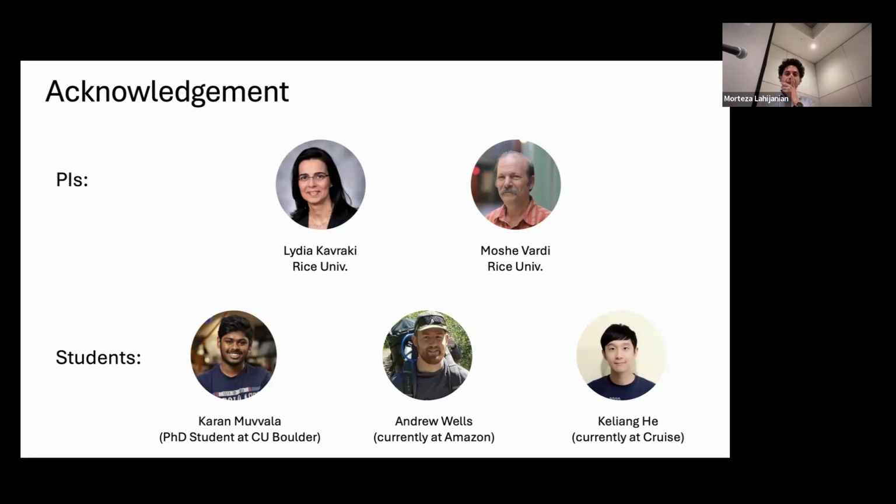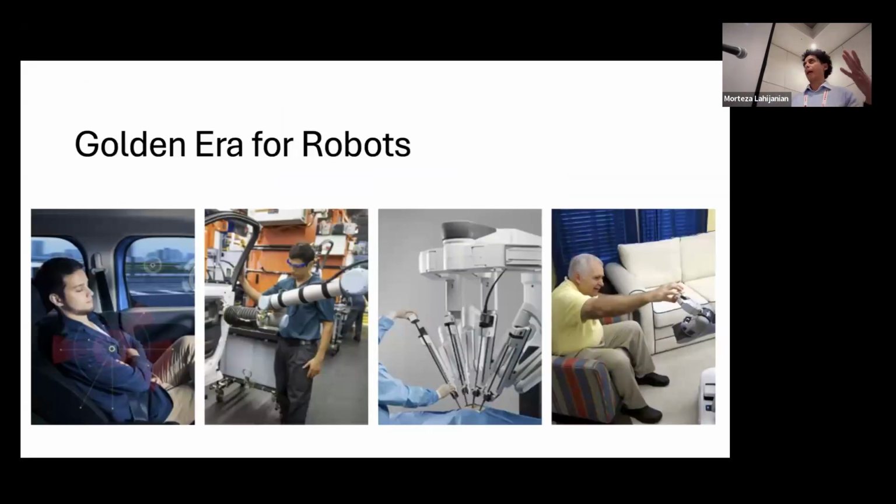Really the whole thing started with the fact that robots are coming to our society. It was some time ago, at the beginning of the era. The minimum thing we can do is provide these robots with the ability to perform task and motion planning in the presence of humans, because as they come to our society, they are going to have to interact with us. Self-driving cars are a good example. We had enough talks about that today.